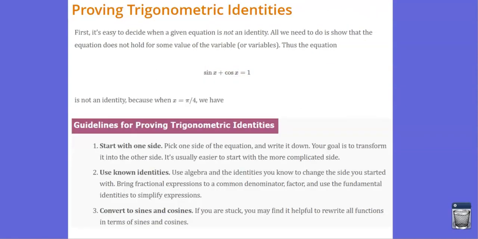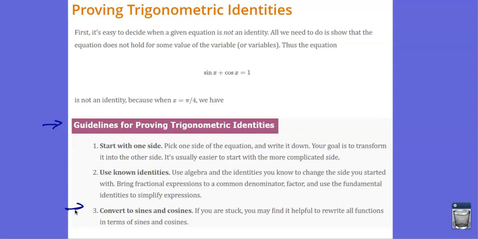Now, let's go to a different thing. Instead of just simplifying, now that we got simplifying underway, what we want to do is actually prove these identities. So you did proofs back in a previous class, typically geometry class, and what we're going to do is take these identities and we're going to prove them. So a good common rule to be able to do this is go through these steps. So notice these guidelines. It says for proving trig identities, you start with one side, then you use known identities, and then I've already said this, you convert it from sines and cosines usually will help you out a lot.